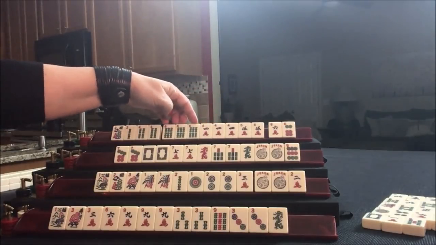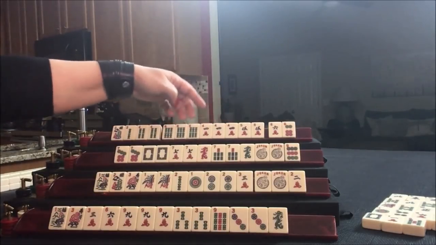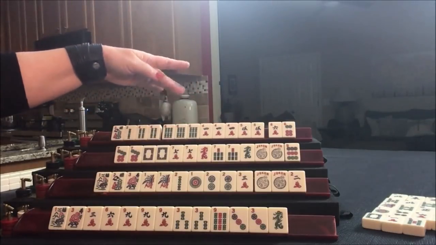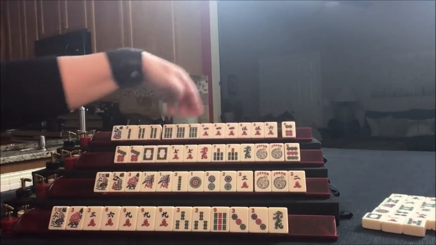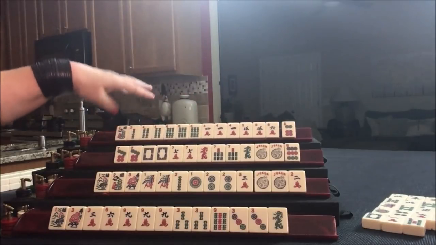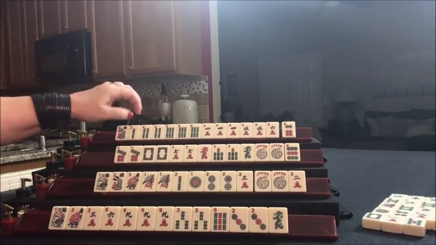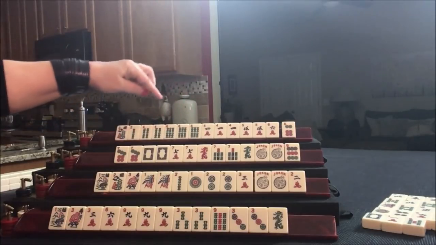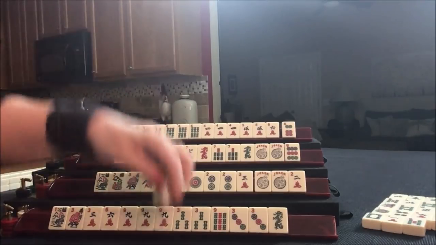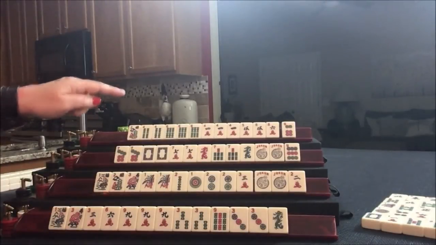2, 4, 6, 4, 5. 4, 5. Let's see. 4, 4, 5, 6, 7. 4, 5, 6, 7, 8. Major gaps though. Two, four. I don't think the two's gonna help. We have a big gap with no 8 and they're out. At least 2 are out.